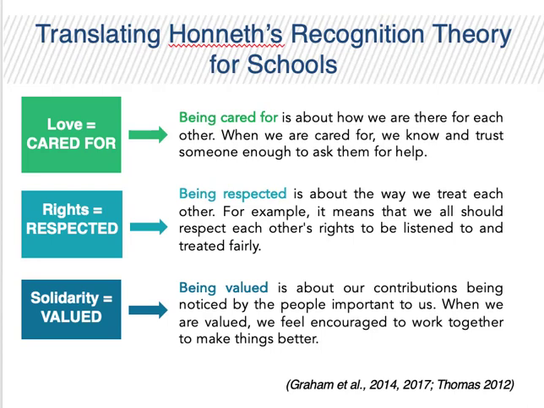We needed to think about how those concepts might be translated for schools, and this is the way that we did that. This is the way in which love, rights and solidarity have been defined by students in schools and for students in schools. The first one, love, translates for the context of schools, to be intelligible and engaged within schools, as being cared for. That's defined as how we are there for each other. When we are cared for, we know and we trust someone enough to ask them for help.